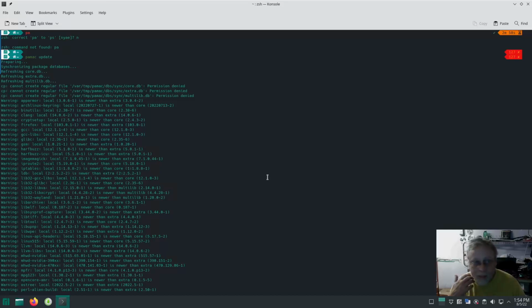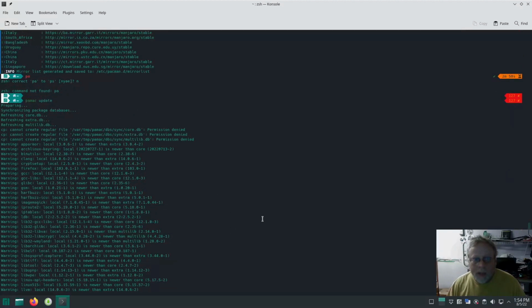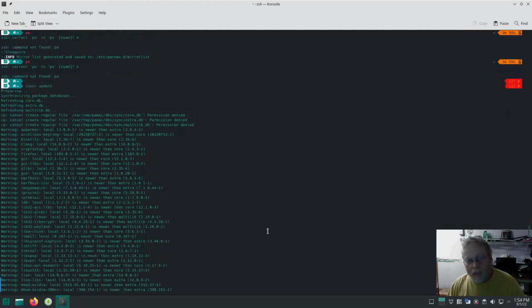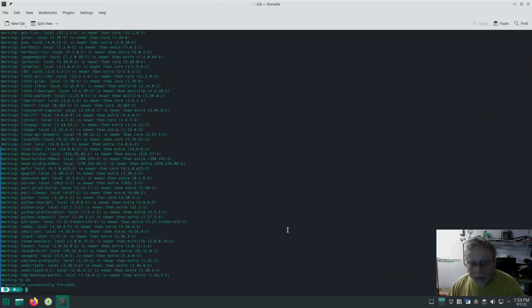And there's nothing wrong with it. It's not going to hurt anything. It's just until stable catches up with your testing versions, you're going to see that same error. Nothing to worry about. It's probably not recommended that you go from testing to stable or unstable back to stable. Probably not recommended, but it won't hurt anything usually.